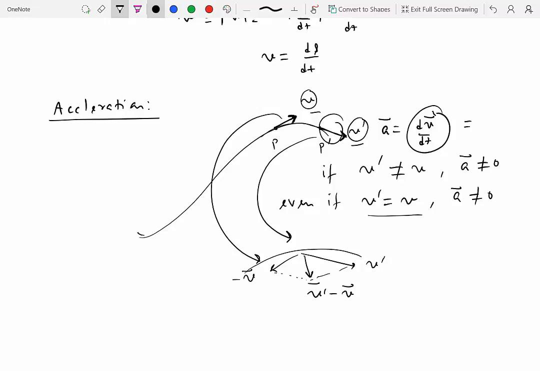Now, if the speeds are different, then there is a component of acceleration along the tangential direction. And this is the component that points towards the concave direction. And we will see pretty soon that actually this acceleration vector is perpendicular to the tangent direction. It's not clear over here exactly how it is perpendicular, but in the next half an hour it'll become very clear as to where it is pointing. So it's always pointing towards the concave direction. If the path was this way and here was the particle P, and even if it was moving at constant speed, the acceleration would be pointing towards the concave direction.